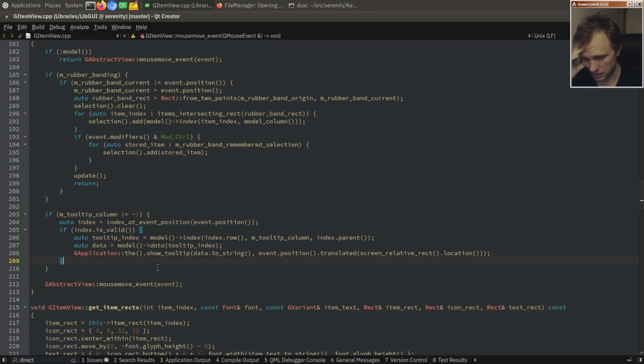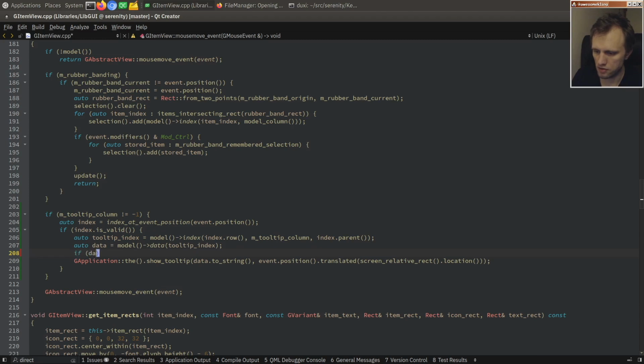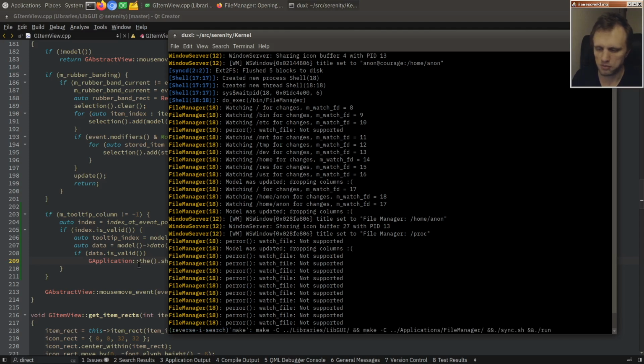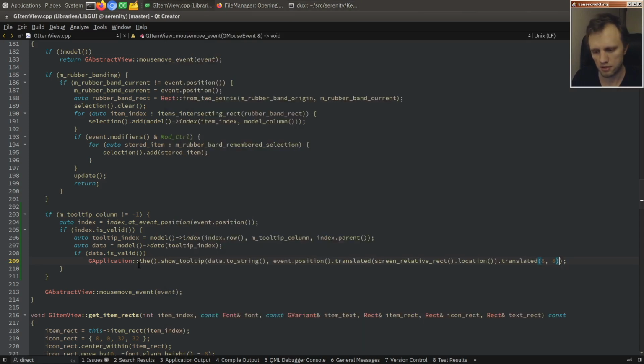Ugh, itchy. So if data is valid, then show the tooltip. Also, let's give that guy a little offset. How about we give him a solid 8 offset? Might make it a little more pleasant.